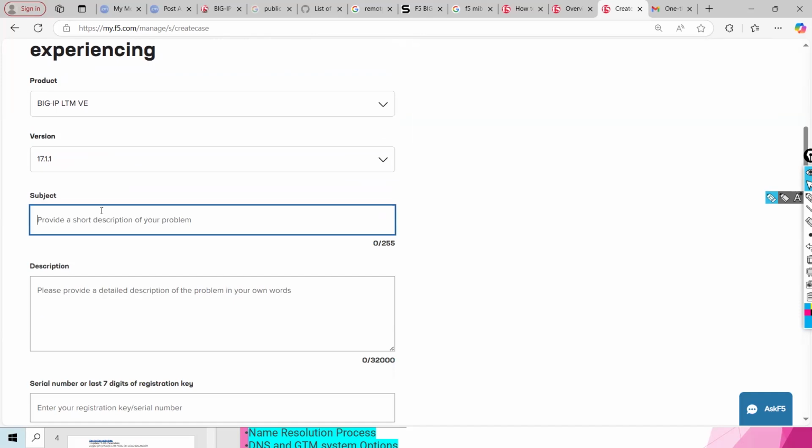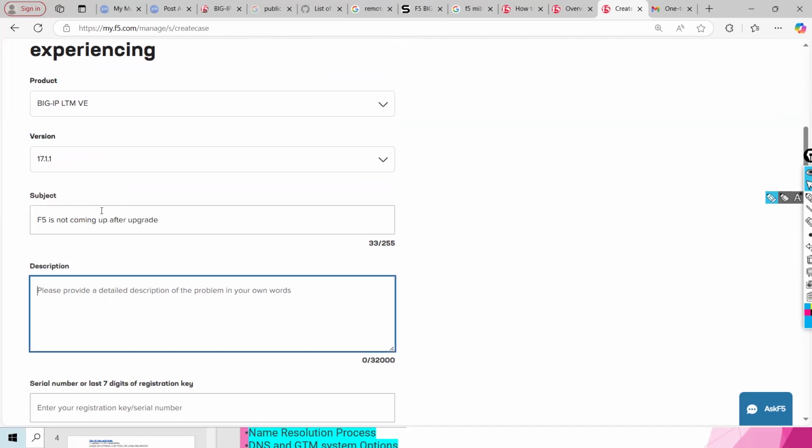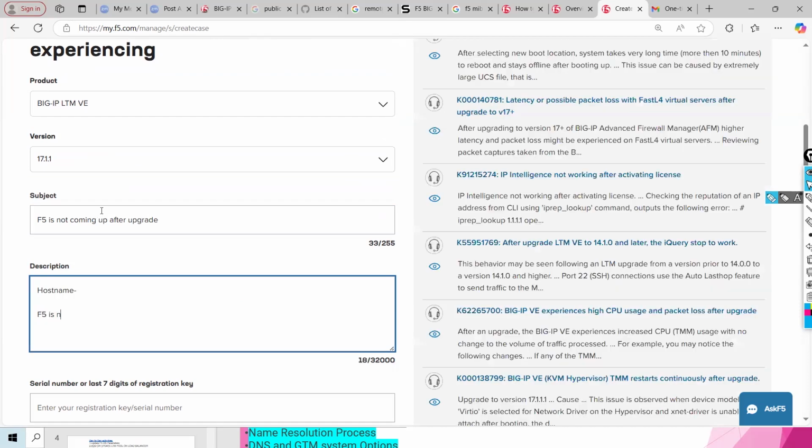Subject: F5 is not coming up after upgrade. Description: here you need to give the host name if you want. F5 is not coming up after upgrade, or it is experiencing high CPU usage after upgrade.